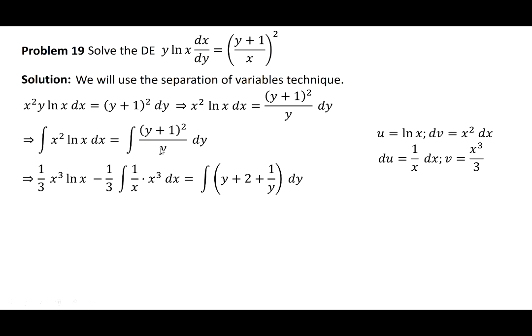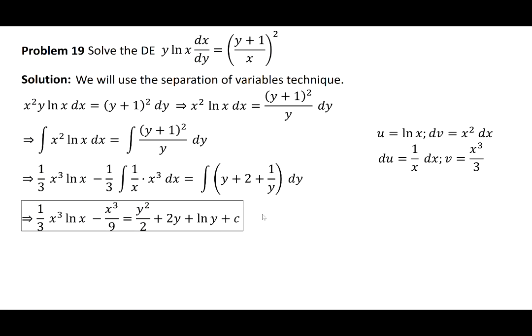And then we separate out into 3 fractions. y squared over y is y, 2y over y is 2, and 1 over y. Those are the 3 terms you see here. And those are simple to integrate, and you just do that. Cool. And here I'm supposed to say natural log of absolute value of y. If I happen to miss that, just ignore that.